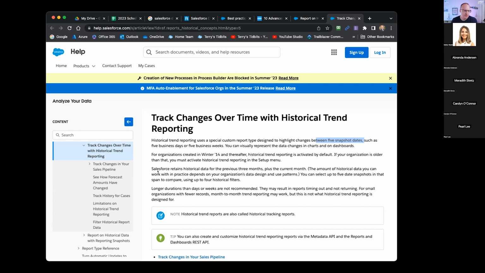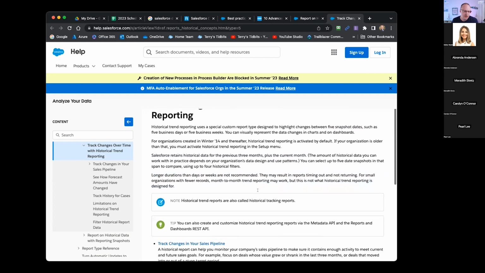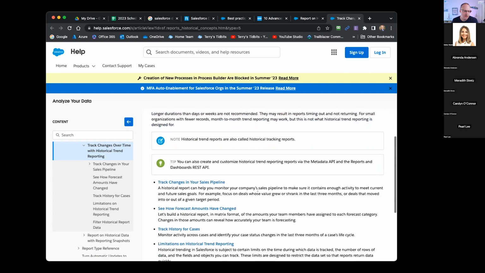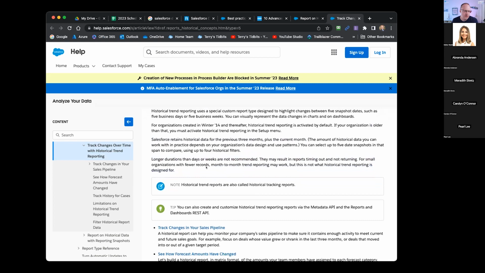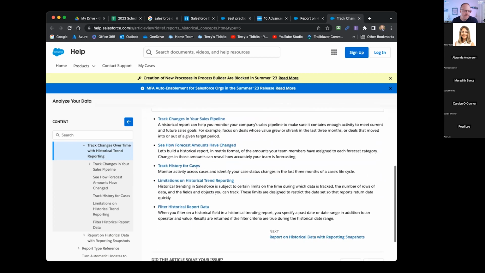Now, this is a pretty significant limitation here too. That actually kind of makes me wonder, they aren't talking about the history tracking, are they here? I didn't think so, because they didn't mention anything about field history or field tracking, and then it talks about what you would use it for. Interesting.